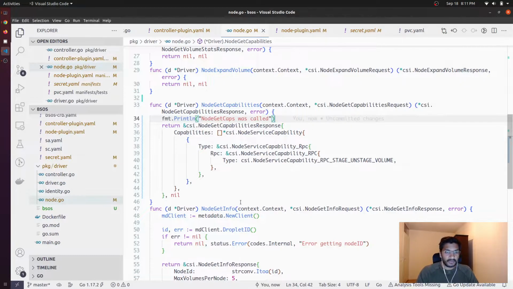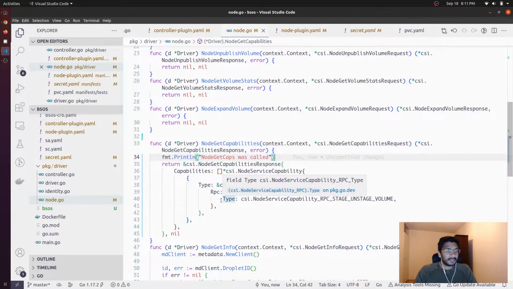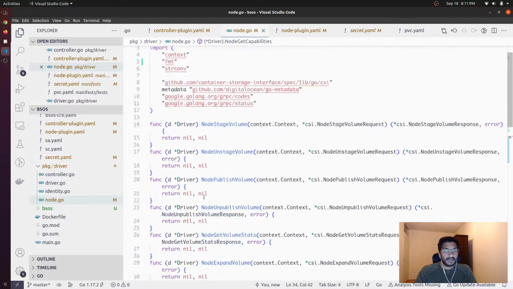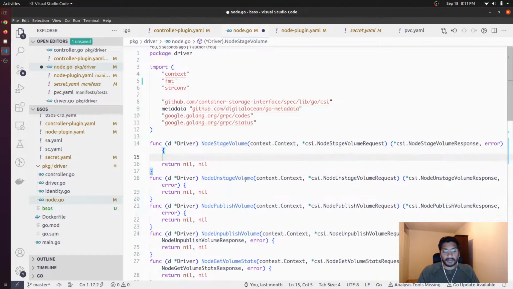Now that we have specified that, let's go ahead and try to actually implement NodeStageVolume, because we know that immediately after ControllerPublishVolume has succeeded, and NodeGetCapabilities of the node plugin advertises that NodeStageVolume is supported, NodeStageVolume is going to get called.